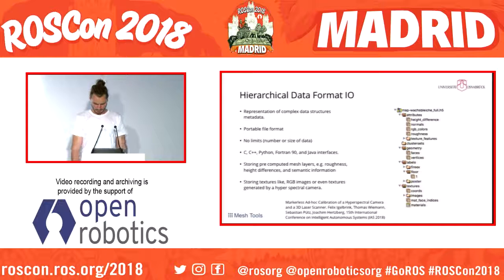And we now see a short video, or a bit longer video, where we applied textures which were generated by a hyperspectral camera. We mounted a hyperspectral line camera on a laser scanner and assembled these. At the bottom you find the paper where we do the registration between the hyperspectral data and the laser scan data.